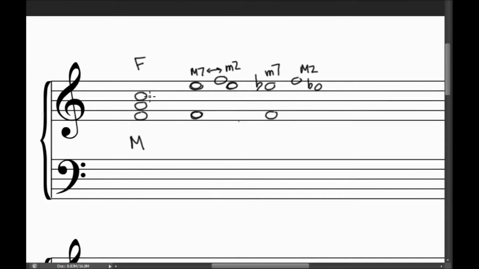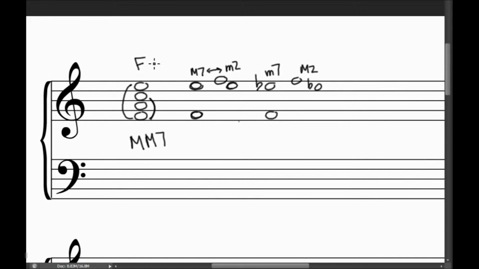Okay. So, coming back to this triad, let's add one of these 7ths to it. I'm going to start with the major 7. All I have to do is add this E. So we can see the quality of the triad did not change. But we have to consider the 7th now too. So we have a major 7th here, so I'm going to write M, capital M, 7. So the quality of this chord is major triad with a major 7th, major, major 7.